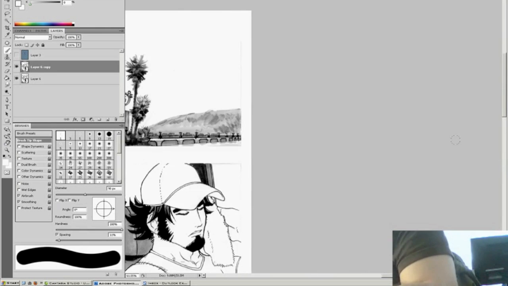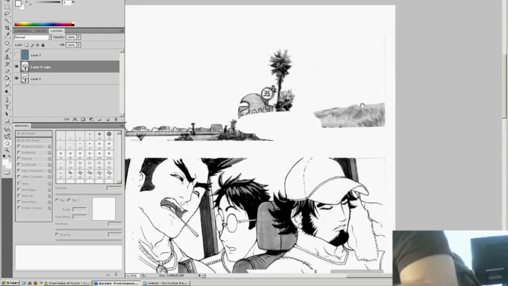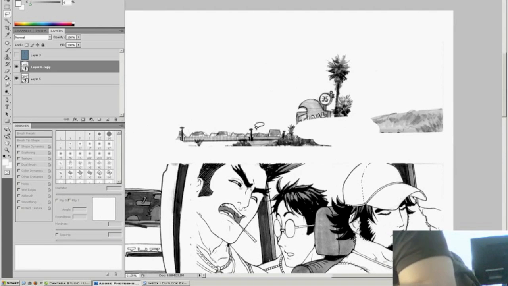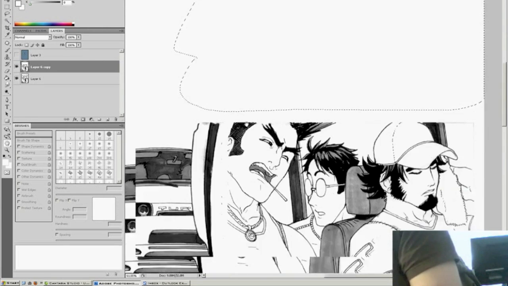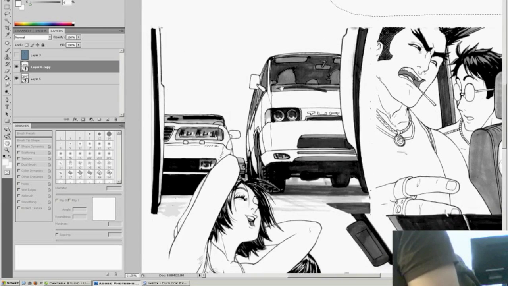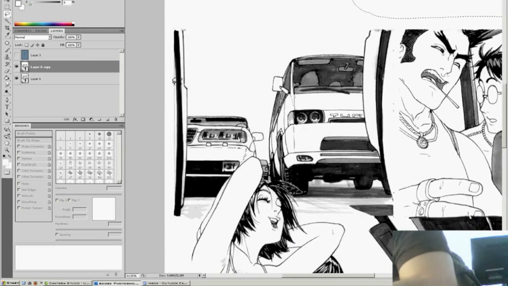So right now I'm just going in and just blocking out things. Now you can hit L for the lasso tool, and then you can hit Alt backspace, and it'll fill it in the color that you've picked here. Up at the top we've picked white. Now this is a grayscale right now, so we haven't actually gone in and changed it to color. That's because the file size is smaller, so it's easier to work quicker if your computer is not super fast, which is the majority of the population.